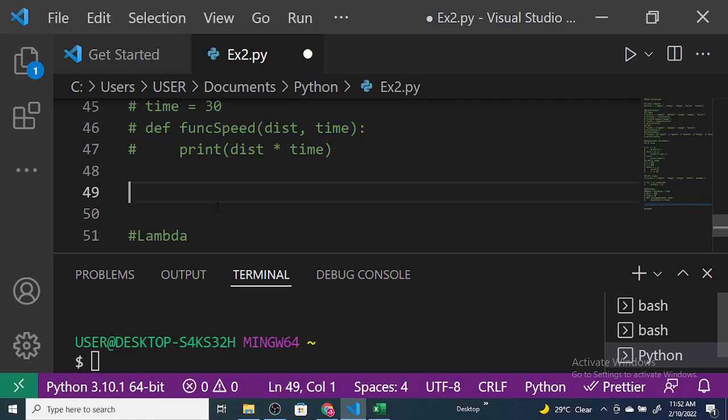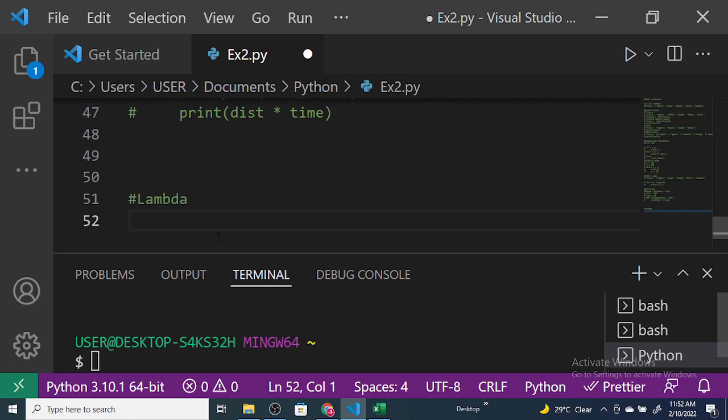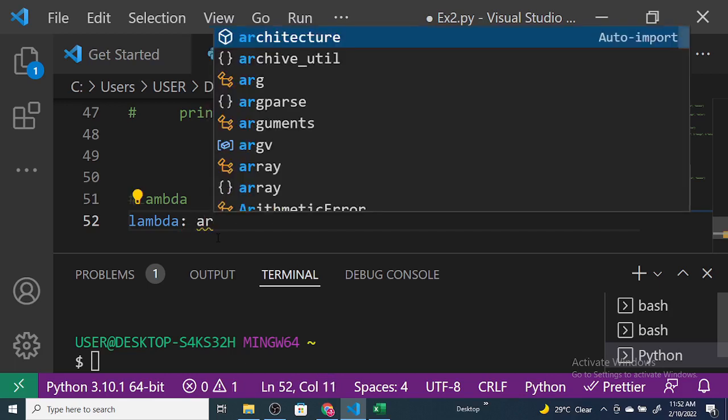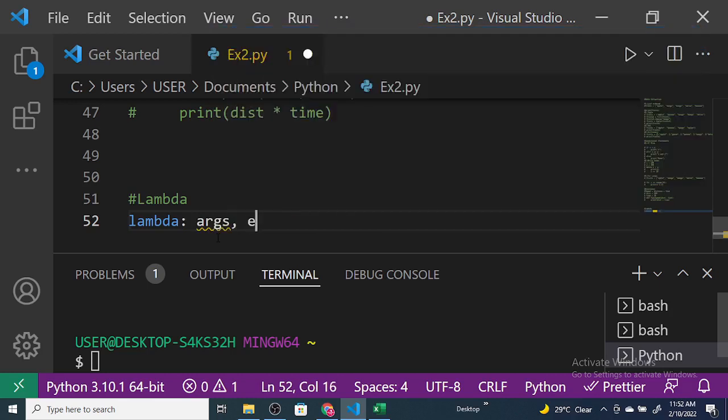So we create a lambda by saying lambda, and then you specify your argument. A lambda will take an argument. So the argument could be, let's say, a, and then an expression. That is how a lambda expression is written.